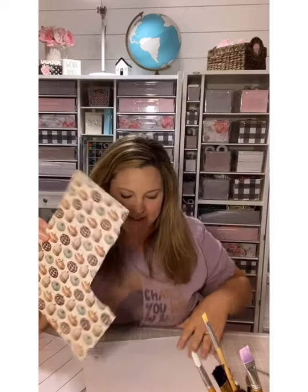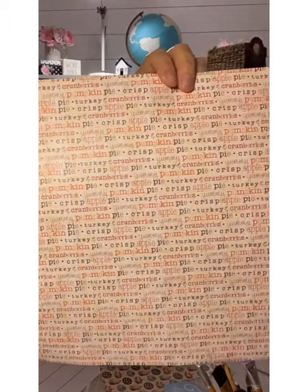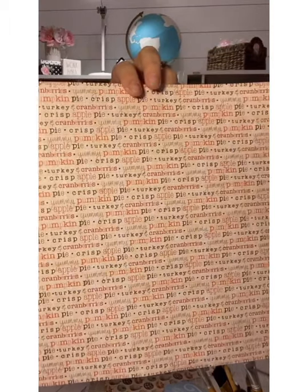If you look very closely, you can even see the shape of the coffee cup mug that I made this craft with. And so this is leftover from a year ago, and you can tell I haven't done anything else with this. And then I was recently in Hobby Lobby and I picked up this cute one. It just says pumpkins, pumpkin pie, turkey, crisp, apples, cranberry. I just think it's super cute.